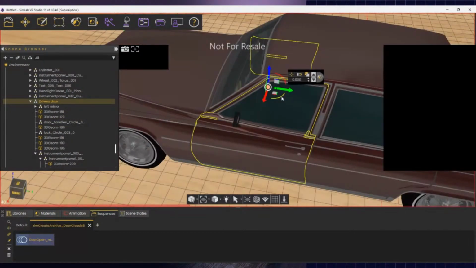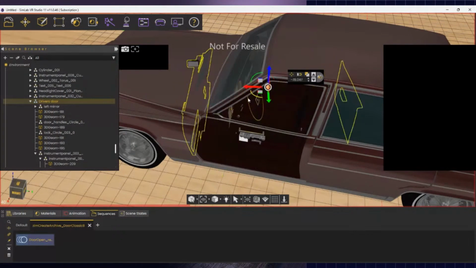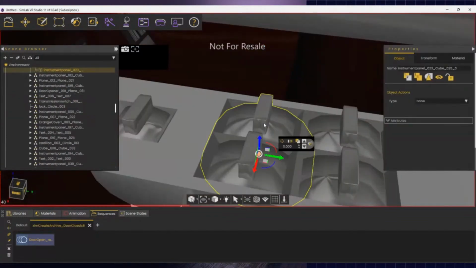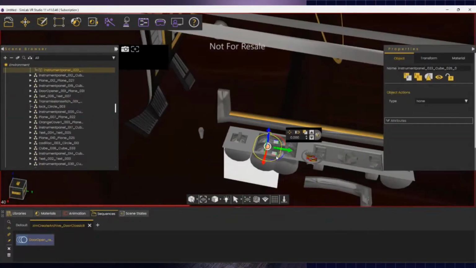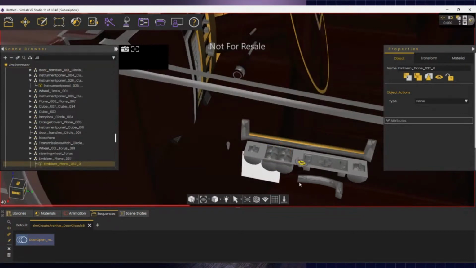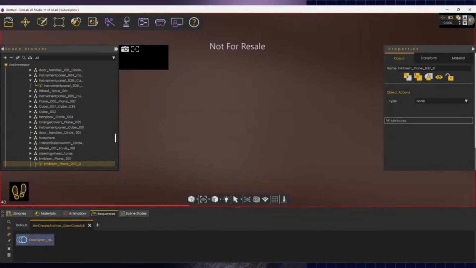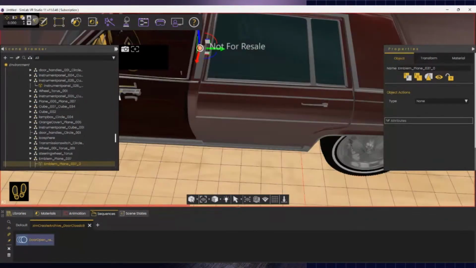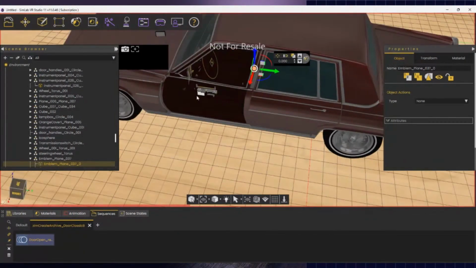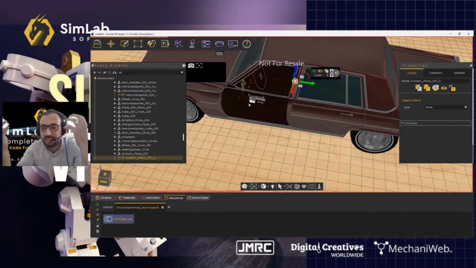If you move the door itself, we'll still have the panel that didn't move along with the door, because it's so much detail. You can select each of these objects, even the logo of Cadillac. See how much detail this design has. I don't want to scare you guys, but think of it: this is almost the ultimate complex case you could ever deal with. This is a really detailed design.